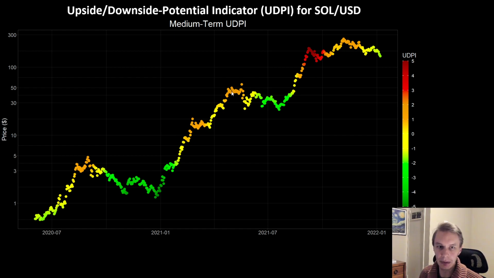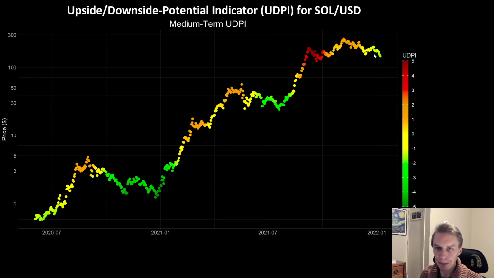We have to go sideways for a bit, then we can move back up, getting tapped out, have to go sideways for a bit, and then as we saw coming out of the summer, that really big pump that SOL put in. And now we've been more or less going sideways from there. We did go up notably higher from where we got to here. We did put in more moves to the upside. But overall, when you look at this, the price action has been relatively sideways. And then with this more recent correction in the market, we've really come just back into that range that Solana has been in ever since it went parabolic coming out of the summer.